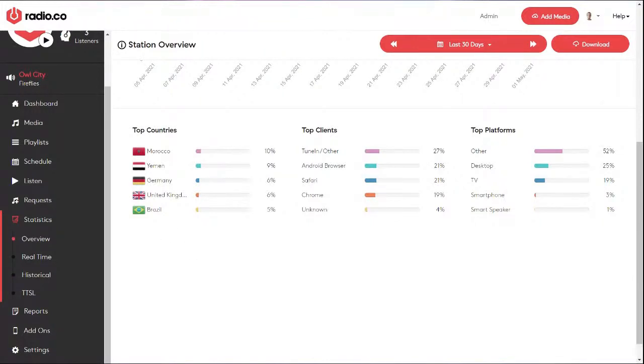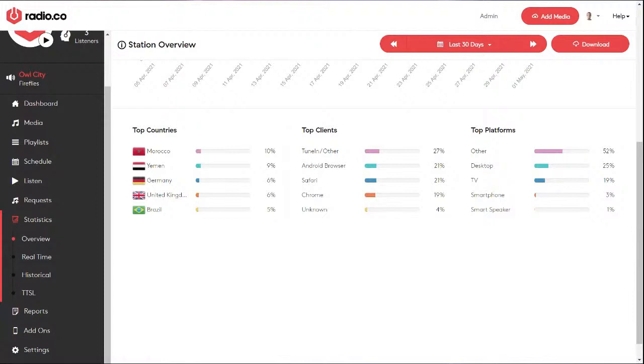Because your internet radio station is available globally. All people need is direct access to listen to it through that listen link, a mobile app or a web player. Anyone who listens to your station will have their details recorded here, for listenership. So you can see where they're based, even what devices they're using, like a computer, smartphone, smart speaker, even things like what web browsers they're using. So most of my audience seems to be listening through TuneIn or their Android web browser.